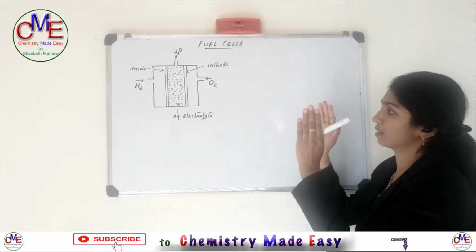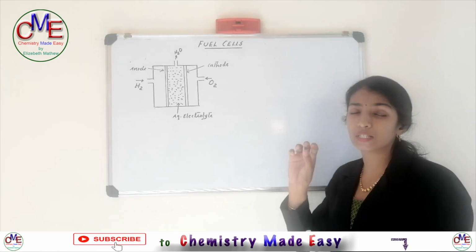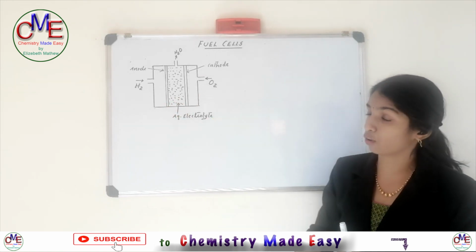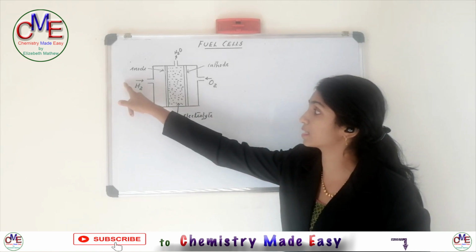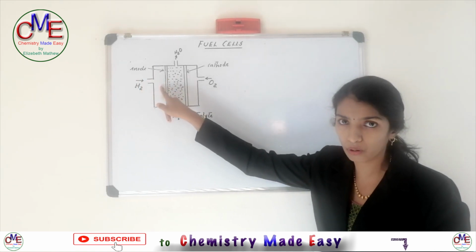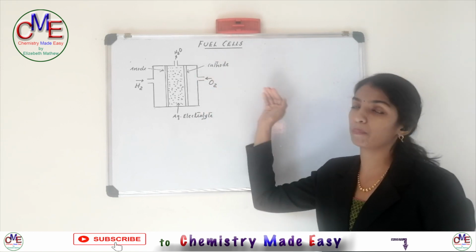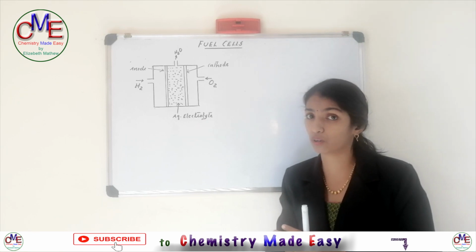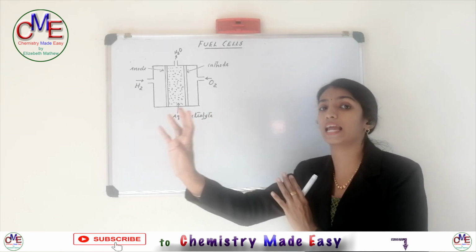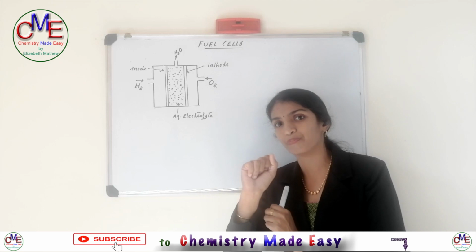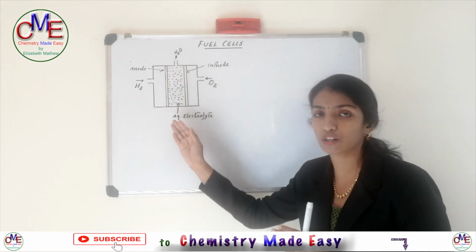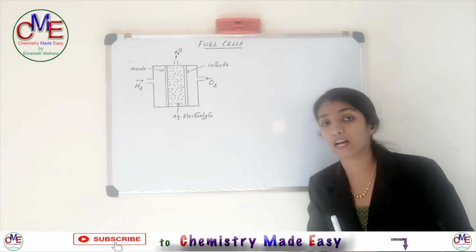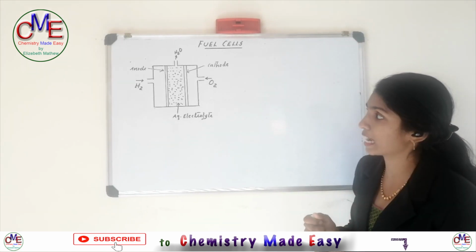In this tank, we are passing hydrogen gas through one side of the tank and oxygen gas through the other side. Or we can say that hydrogen gas is continuously bubbled through the anode and oxygen gas is bubbled through the cathode. Since the anode and the cathode are porous graphite rods, the gas can easily enter the electrode since it is porous. Okay, and the chemical reaction occurs on its surface. Right? Then let's see what the electrode reaction at the anode is.